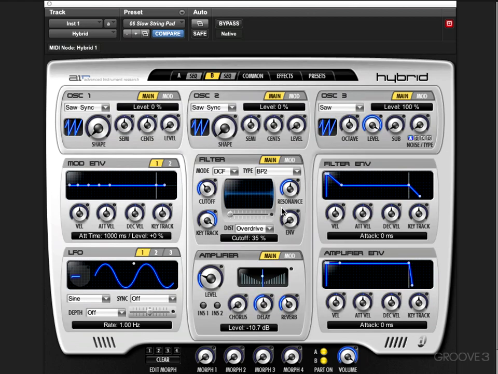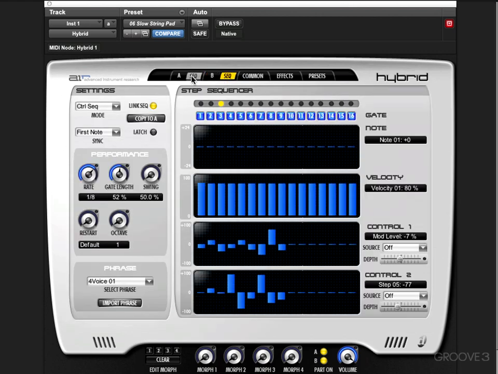Nice and organic now. So there we are, sequencers in action.